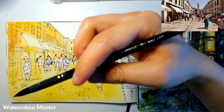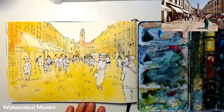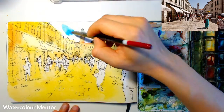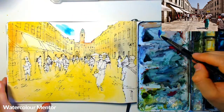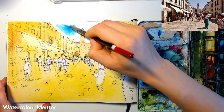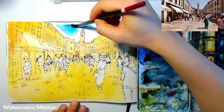To make it easier, I'm going to swap to a smaller round brush. And this tower should pretty much be dried now, and I'm going to pick up a bit of cerulean blue. Just a little bit of cerulean blue. Drop that straight into this sky area. And again, the consistency here is about 1/4 paint to 3/4 water.